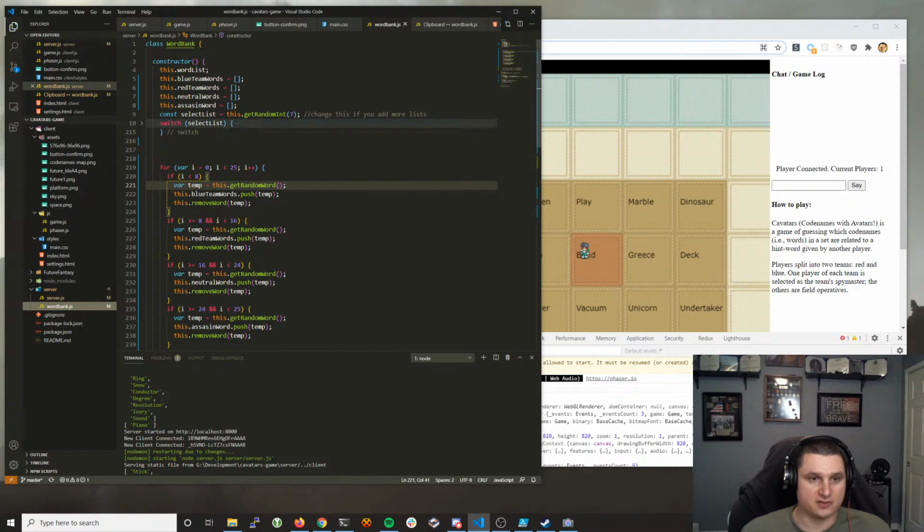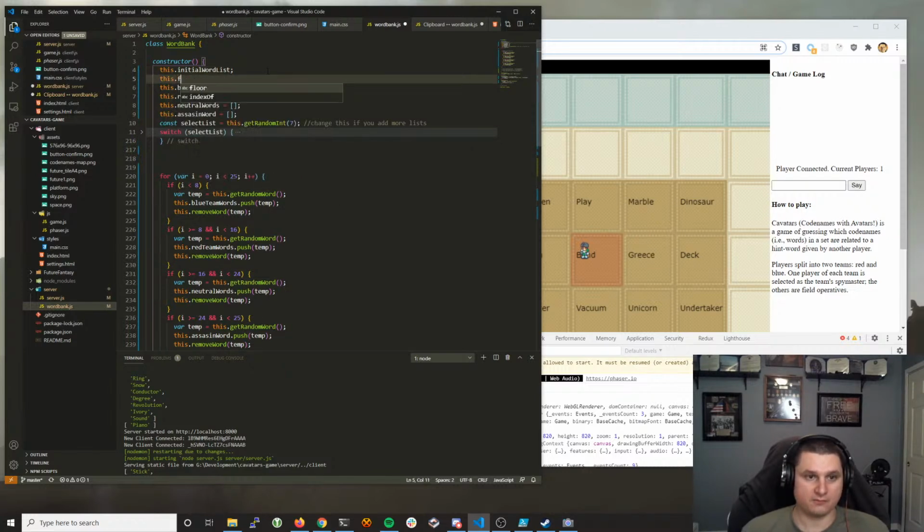We'll actually change this. This is going to be this dot initial, and then this dot final word list is an empty array.